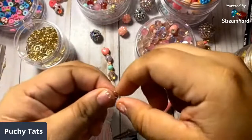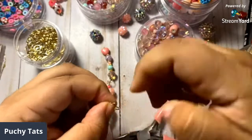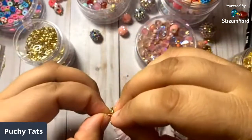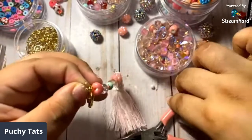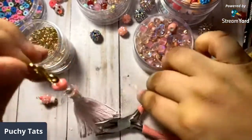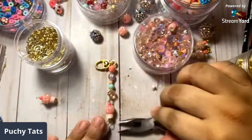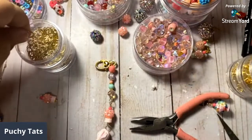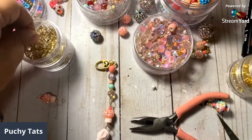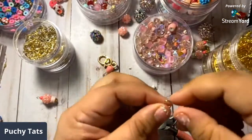Okay, let me add this jump ring to my dangle. And then close it. But we gotta hook this up because this is looking too plain for me. So I really like to add, because some of you guys saw this on my BB Craft video, I like to add a jump ring.